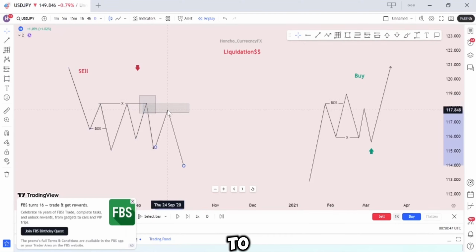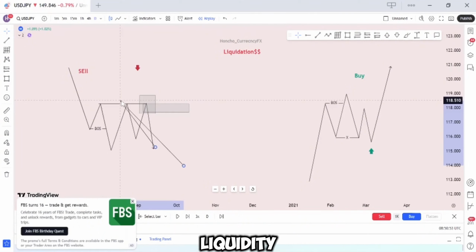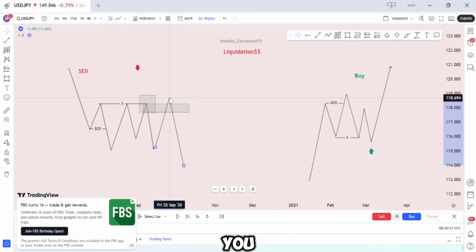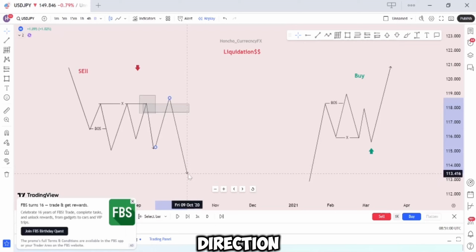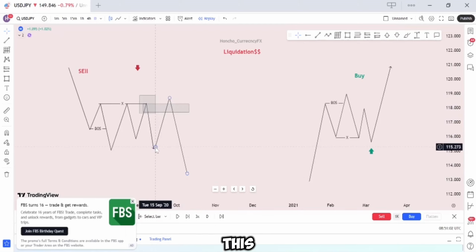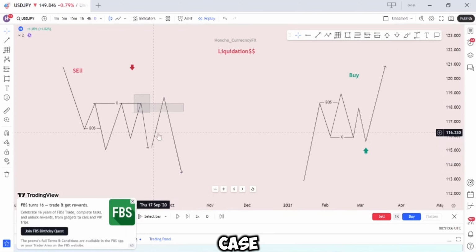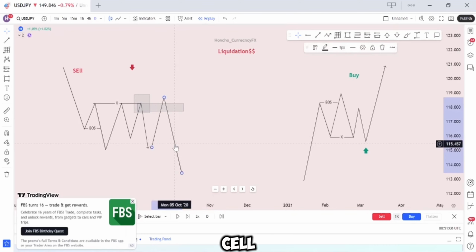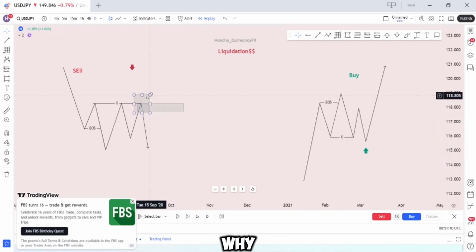Most people want to enter from this order block and ride the trade down, but in some cases the market is just building a liquidity around here. So this liquidity must be swept out before you ride the trend to the opposite direction. So in most cases you see this, backtest this and let me know what you find out. This is a case for a sell, while now a case whereby we are buying.